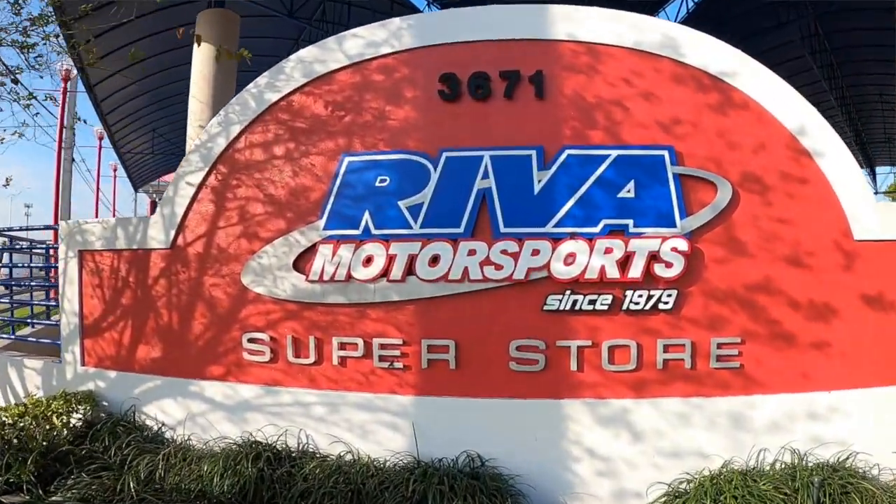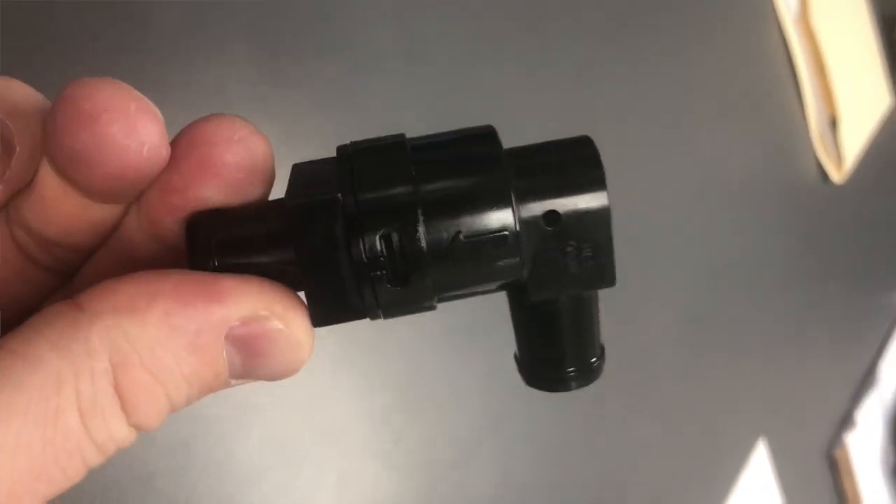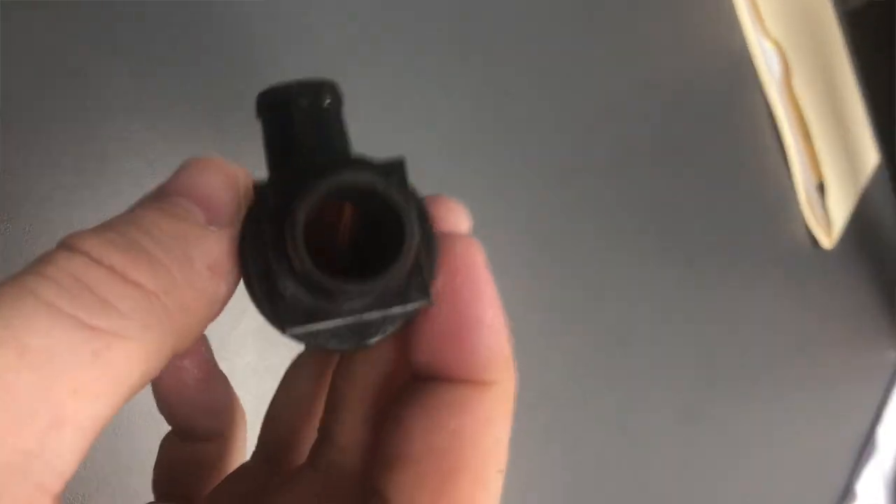I'm going to eat some crow. The guys at Reva showed me the part itself. There was a video that was an answer to a question, and I said that the reason why there's a lot of residual water left in the wave runners was that the pump siphon would backflow. While that is true, it's a lot less and it is definitely not the primary cause for the water in the hull. The reason being is that there is literally a 90-degree one-way check valve - a little rubber duck bill inside of it - and that one-way check valve doesn't allow backflow at the level I had talked about.